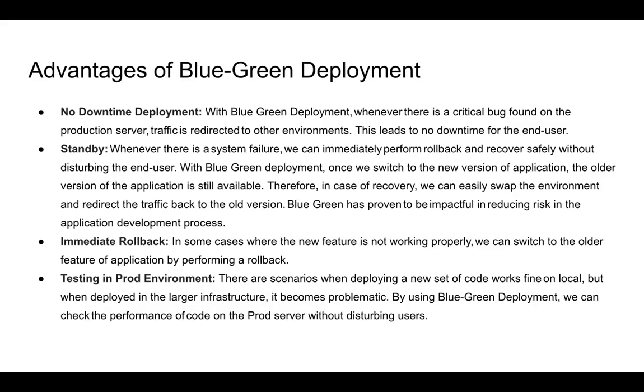Standby. Whenever there is a system failure, we can immediately perform rollback and recover safely without disturbing the end user. With blue-green deployment, once we switch to the new version of the application, the older version of the application is still available as a backup. Therefore, in case of recovery, we can easily swap the environment and redirect the traffic back to the old version. Blue-green has proven to be impactful in reducing risk in the application development process.